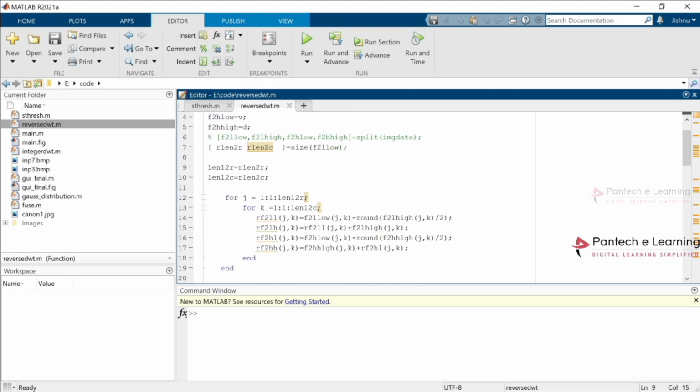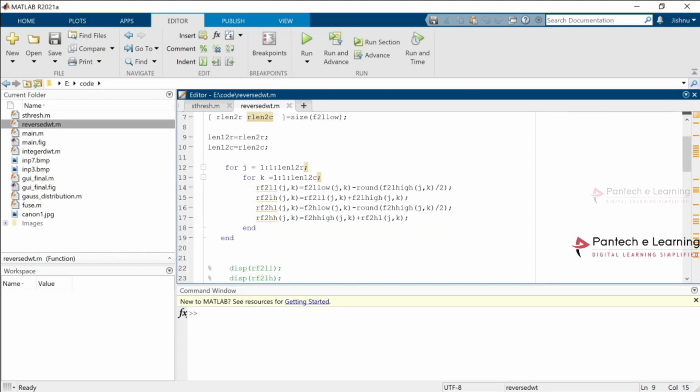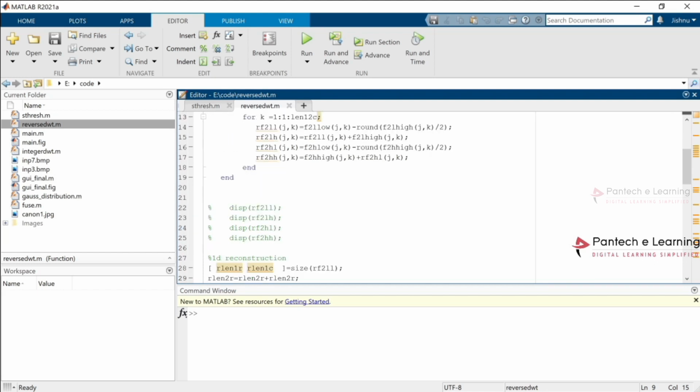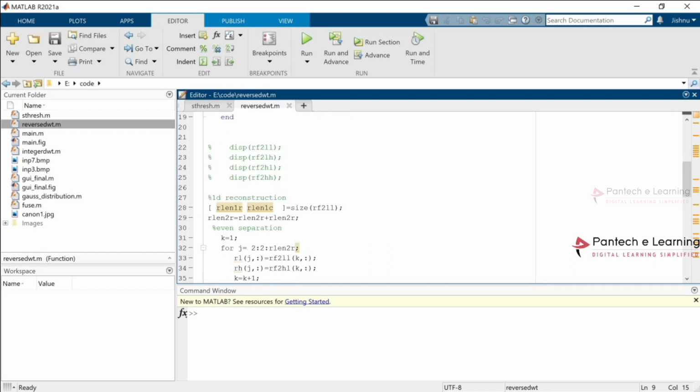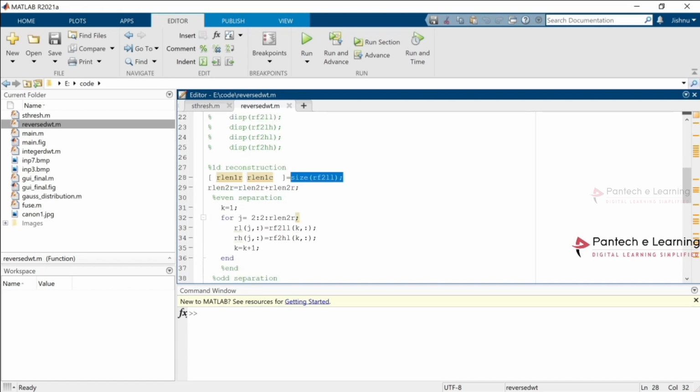Now we are applying the transpose over here, where L to R matches R to R, and the same thing, L to C matches towards R to C. After that, based on the rows and columns, the dwt will be rounding off the value, and finally the reconstruction will be enabled. Again the size will be calculated from left to right and right to left, and that particular reconstruction will be done from the last part.